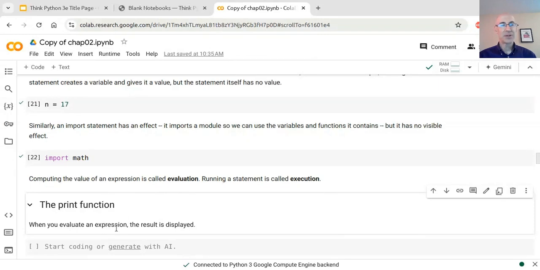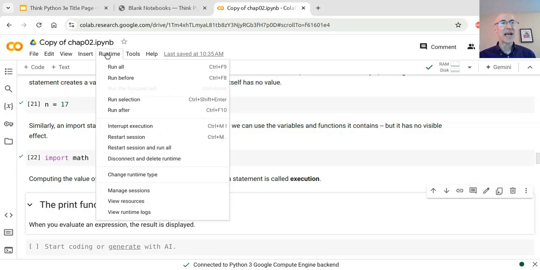We'll talk about the print function in a minute, but if you come back to a notebook after some amount of time, you might find that the variables that you've created and the modules that you've imported are no longer part of this runtime. In Colab, the runtime contains the state of all of the variables that you've created, modules that you've imported, and other things that you've defined. So when you come back to a notebook after some time away, you'll need to run those cells again to create those variables, import those modules, etc.